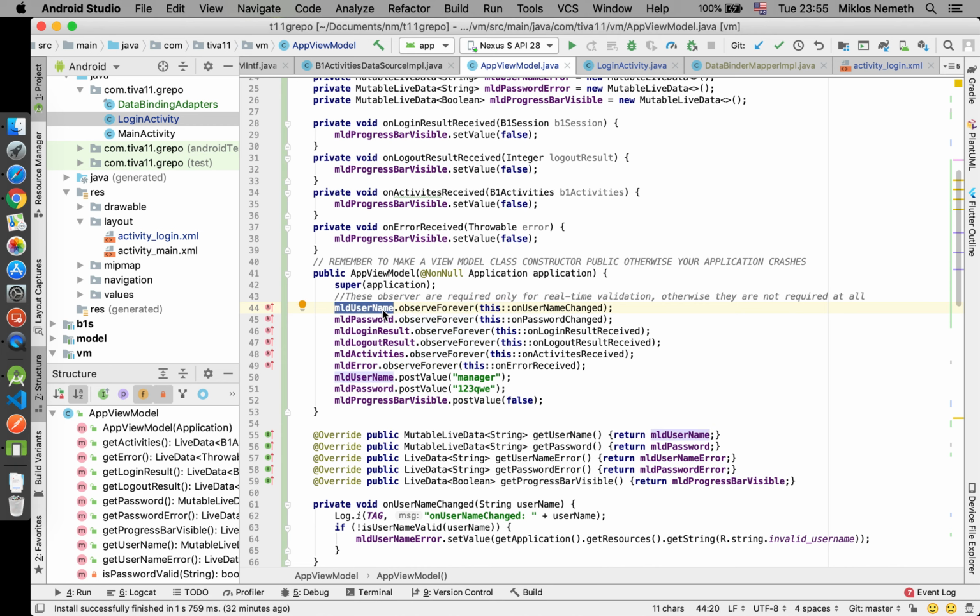For example, when the username or the password is changed, this is for validation. Of course, the view model is listening to that stream, and when the data is changed, it performs the validation with is password valid, is username valid.